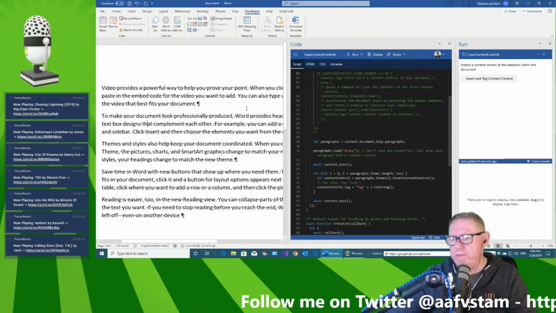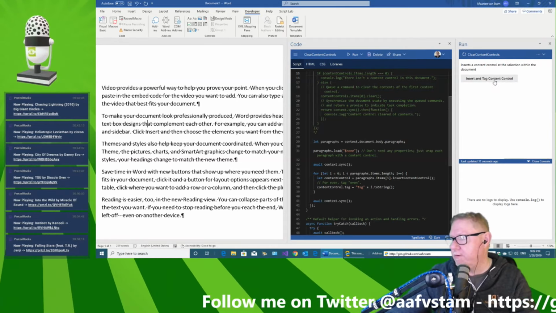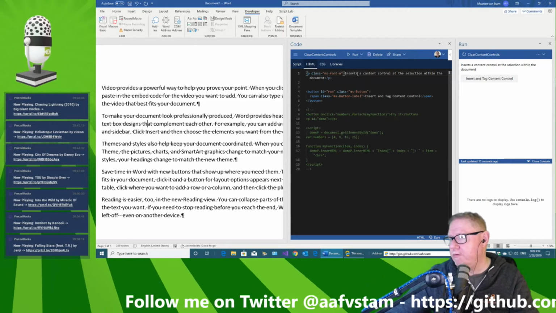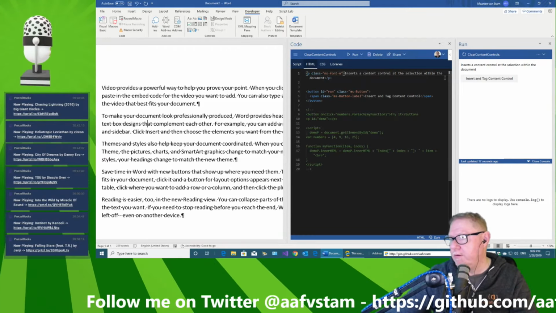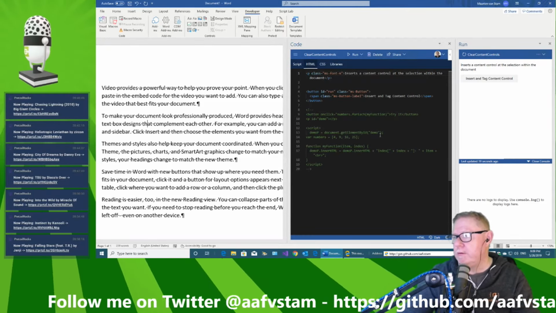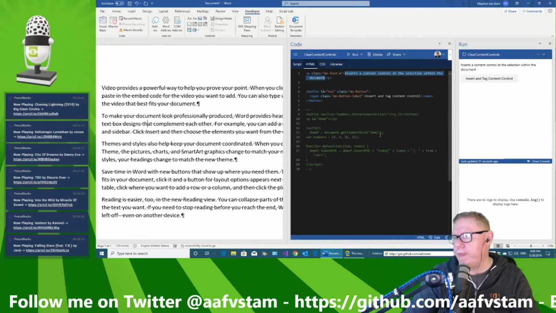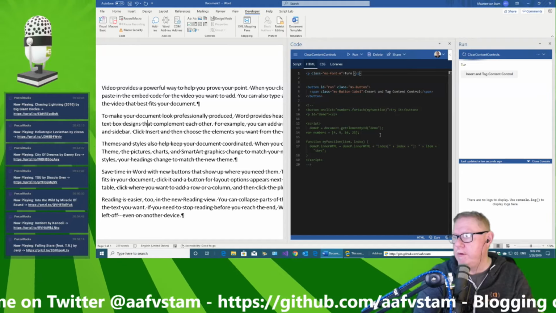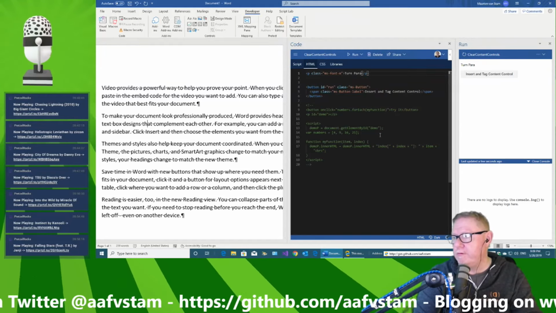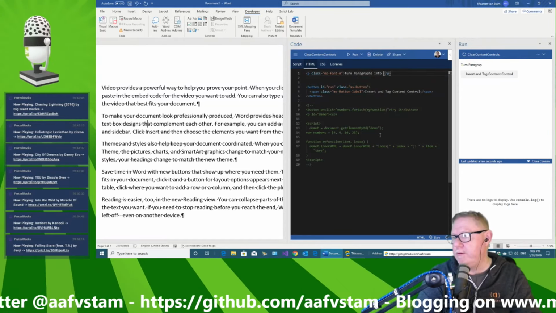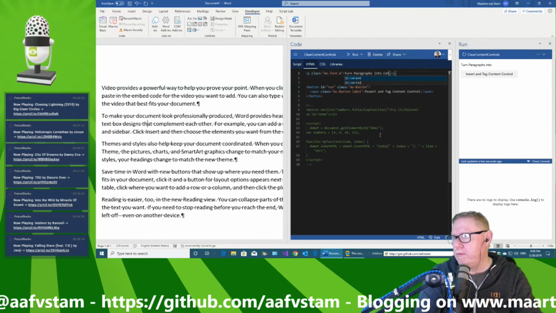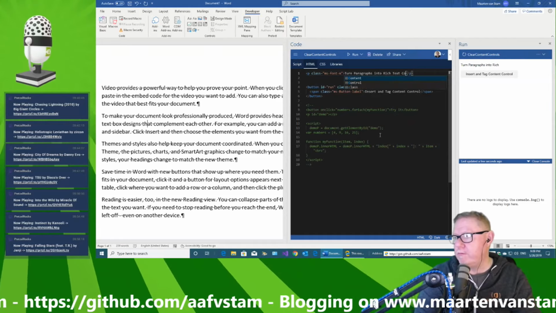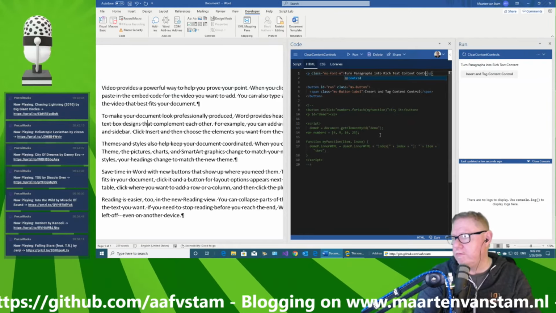1, 2, 3, 4, 5 paragraphs. Okay, let's change the text as well. Insert content control at the selection. Turn paragraphs into rich text content controls.